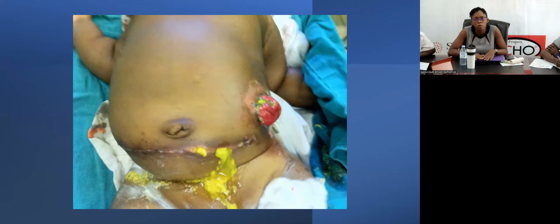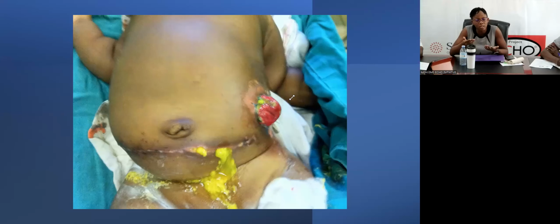Also, something else: when we reduce this bowel, we are happy, all bowel has been reduced, it's viable. Just inspect your bowel. At times there might be perforations. We talked about how bowel is edematous. There might be a perforation that you really do not notice. So just inspect your bowel nicely as you palpate to see, are there any pathological lead points? Do I have a perforation? Milk content through and really look. You can actually miss a perforation.